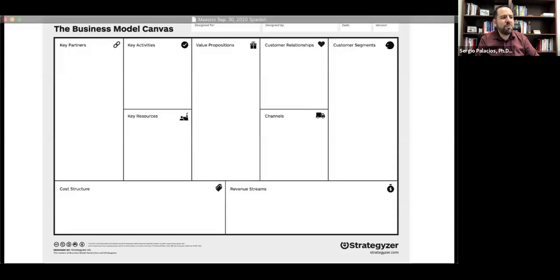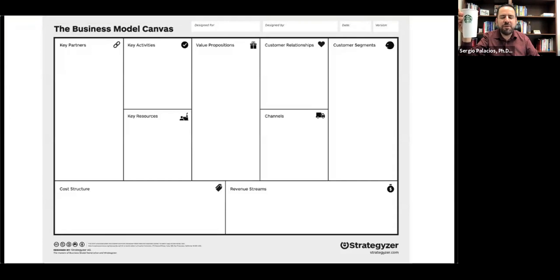Revenue streams es cómo generamos dinero. Hay diferentes maneras. Si vendemos esta tacita, podemos generar dinero vendiendo una por una. Podemos generar dinero siendo creativos y a lo mejor creando una suscripción, en la cual reciben cada mes una taza y un poquito de té, un poco de café, un cupón para algo.